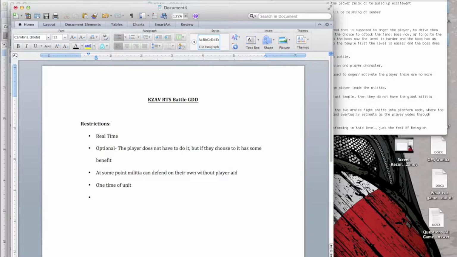Now the restriction is it takes place on the overworld. So it does not get its own map. Let me actually put that in. Does not get its own map.